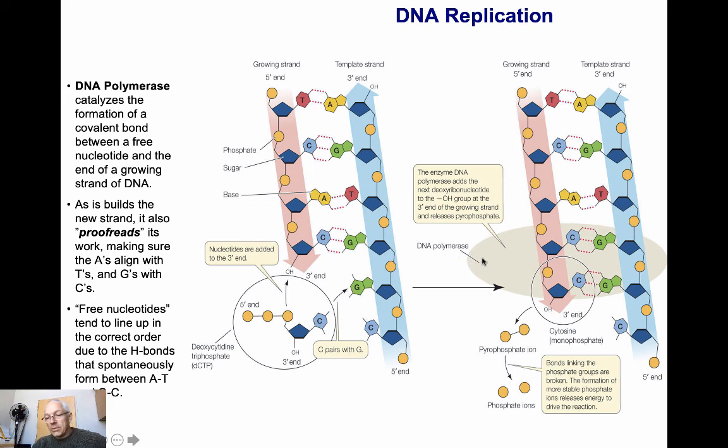This C would just be attracted to that G and line up in that spot. And then the enzyme DNA polymerase, moving down along the parent strand in this direction from top to bottom, would come upon this cytosine that has hydrogen bonded to the guanine. It checks that pairing and says, yep, C with G is correct. And then it catalyzes the covalent bond to attach the phosphate group of this nucleotide to the sugar of the last one on the strand. And that's how, one nucleotide at a time, the new strand of DNA is built.